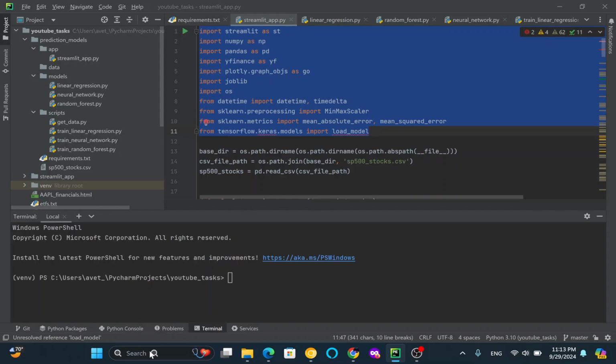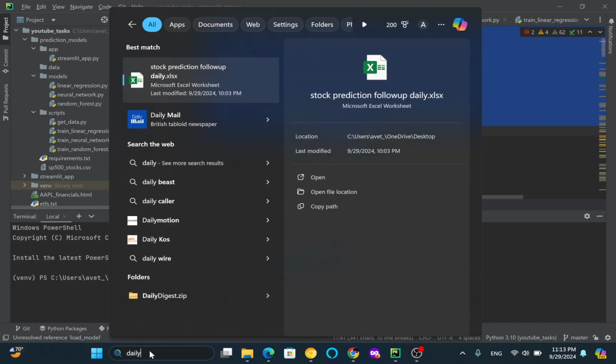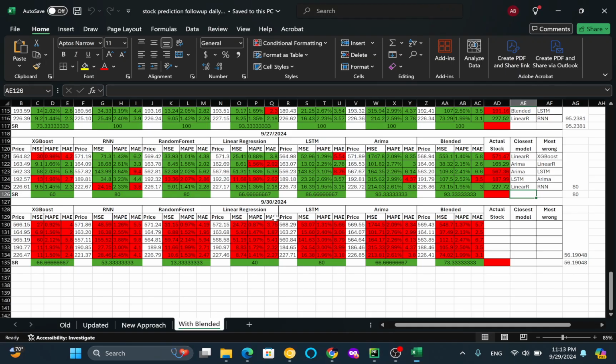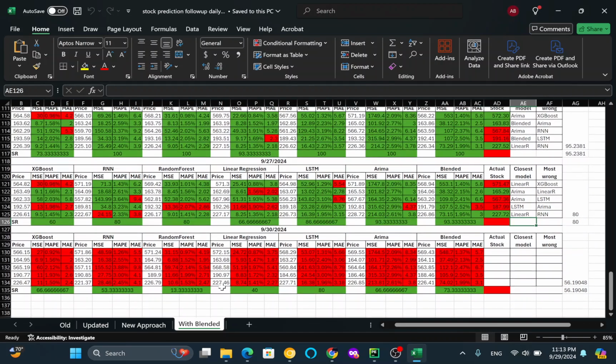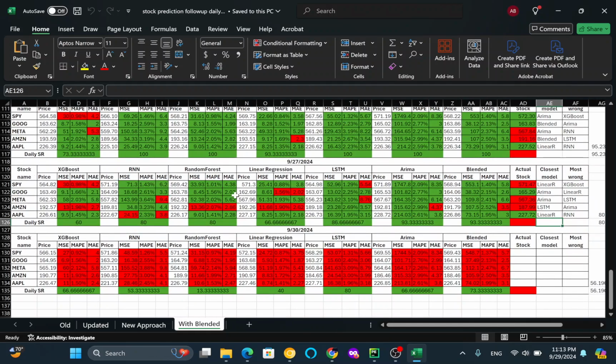Let me actually better share with you the file that I'm using for monitoring the stock prediction. You can see here I'm using a much larger number, but this is something manual. So mean squared error means that to the predicted price we should add the square root of the MSE value.